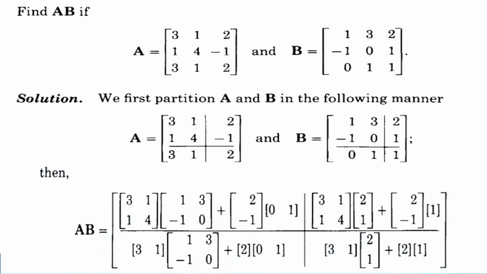So this is your next question. You are given A and B and you are not given the partitioning now. So you can partition on your own also. You can partition like this. Then you can also partition it like this and then solve. Why not? I hope this is clear. You partition it and then apply similarly what we have seen earlier, A multiplied by B, and you can solve it and get the final answer.